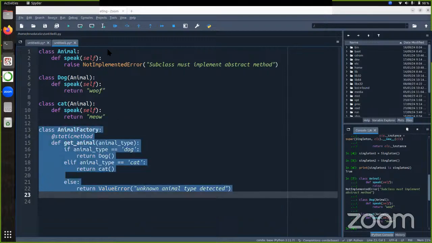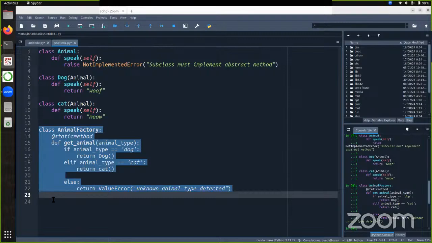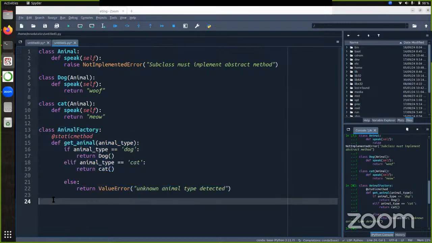Here, let's run this instance and let's look at some basic usage. So I'll initialize an instance called factory. Now, if you notice something, the initialization that I am doing here is for my animal factory class.